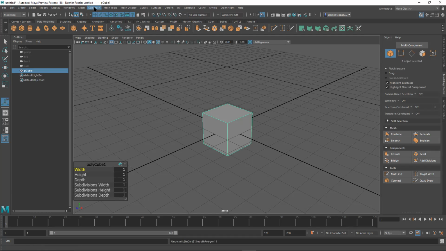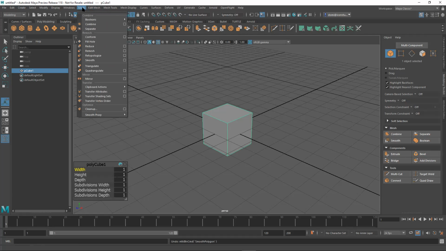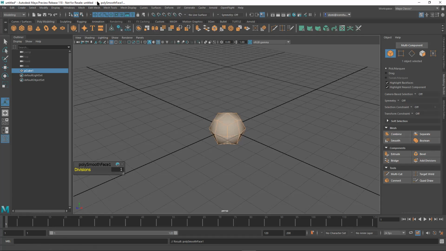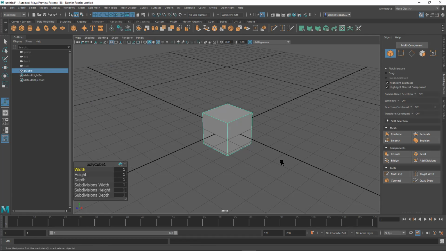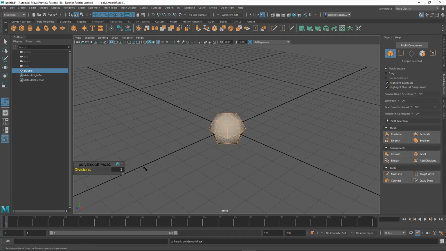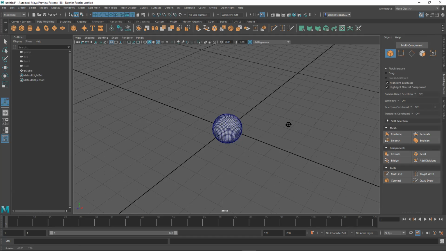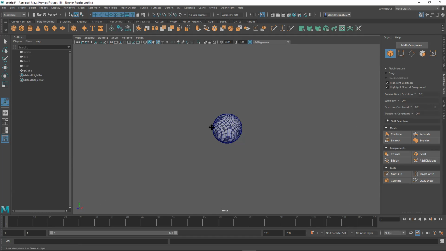And these also exist up here. So you'll have them up here in Mesh Smooth. We do the same exact thing here, just we're getting the same tool, but we're getting it from the pull-down menu here. And you can also go in here too, and you can add divisions as well. So you can find all these tools all over the place. Okay. So that's the basics of subdividing. Basically, if you wanted to smooth the object, you could give it some nice resolution.